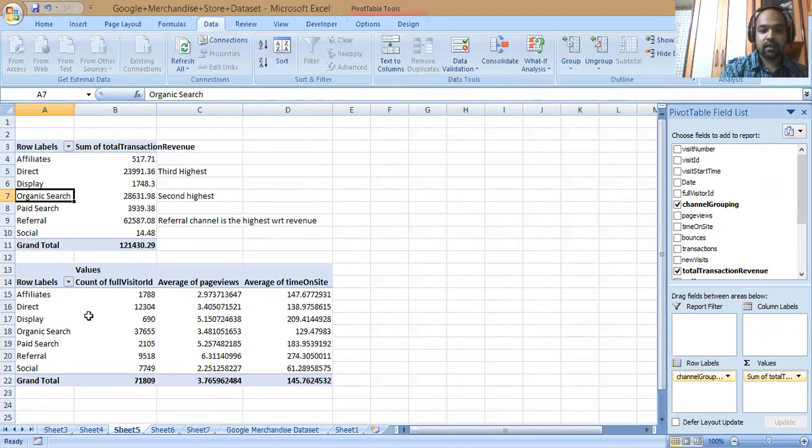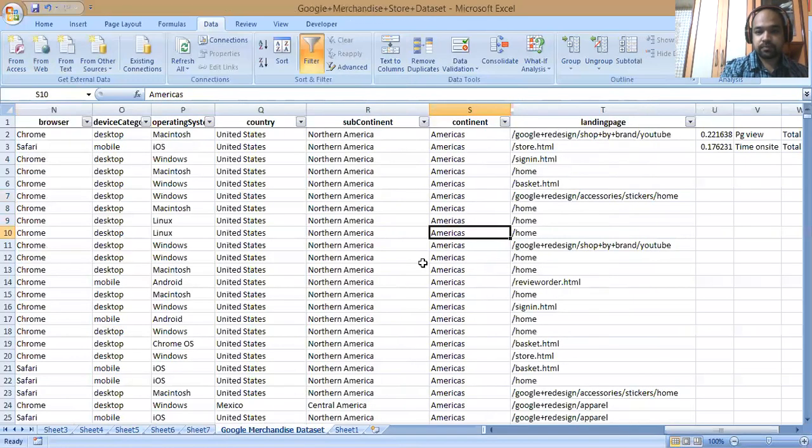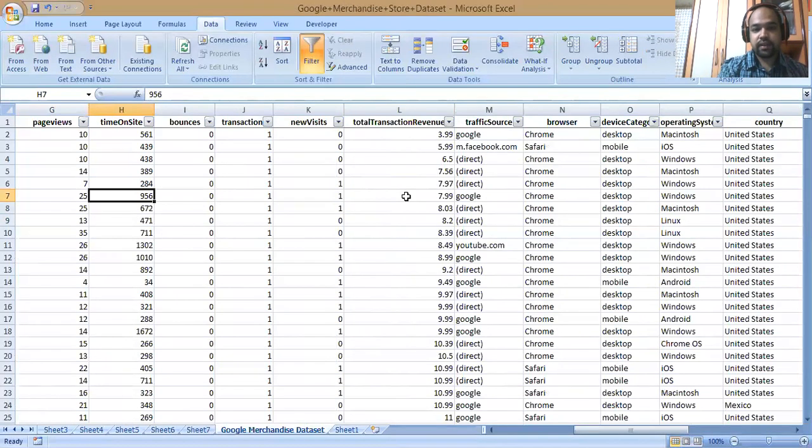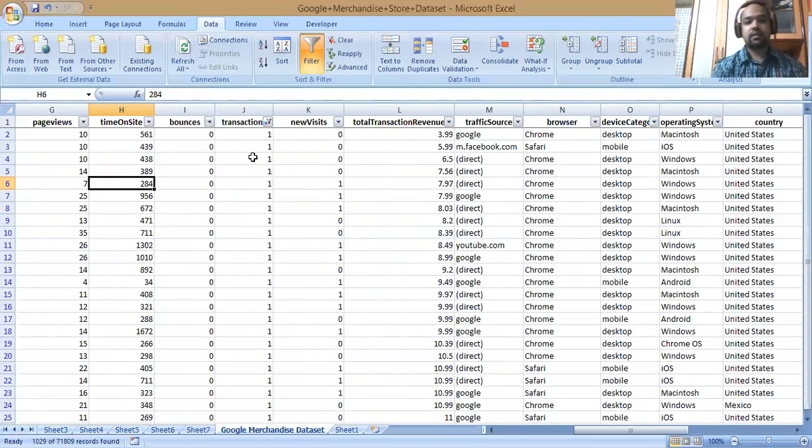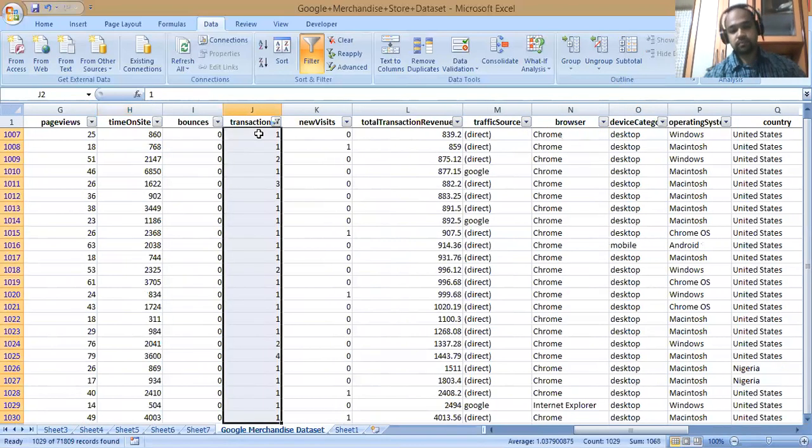So basically, if you look at the data sheet, we'll find that out of these 77,000, I'll take out where there's no transaction, and then I'll take a count of it. So the total count is 1029.